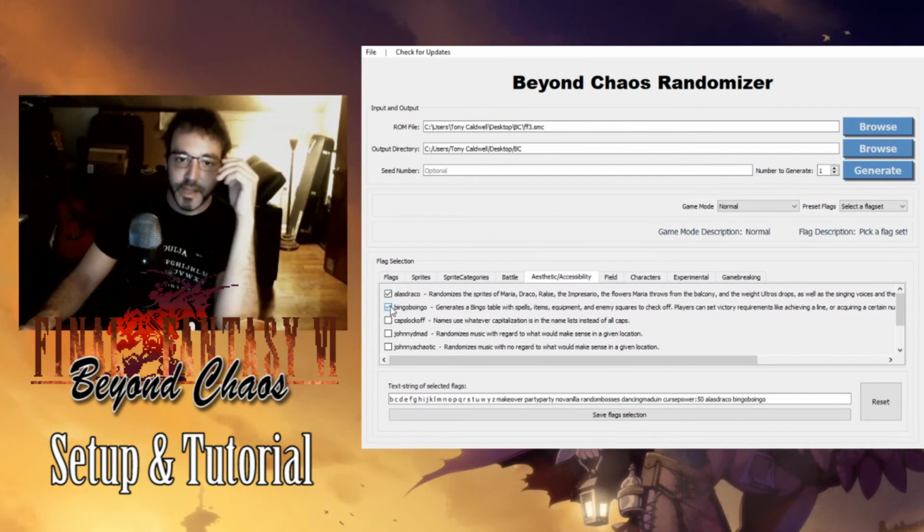The bingo thing generates a bingo card. I've never done that. If that's your thing, that's your thing. Check it out. Caps lock off. I don't really care about the caps.